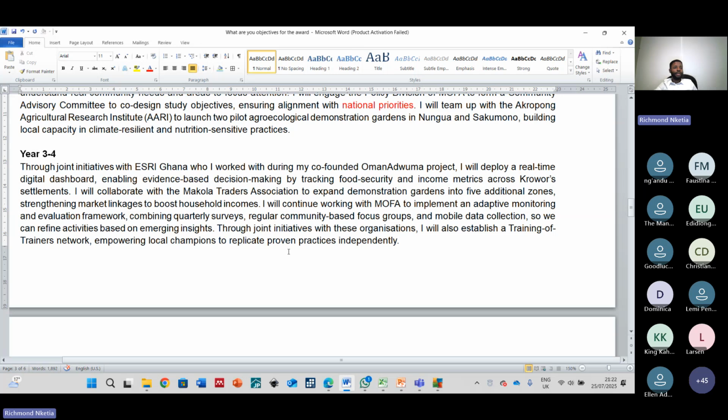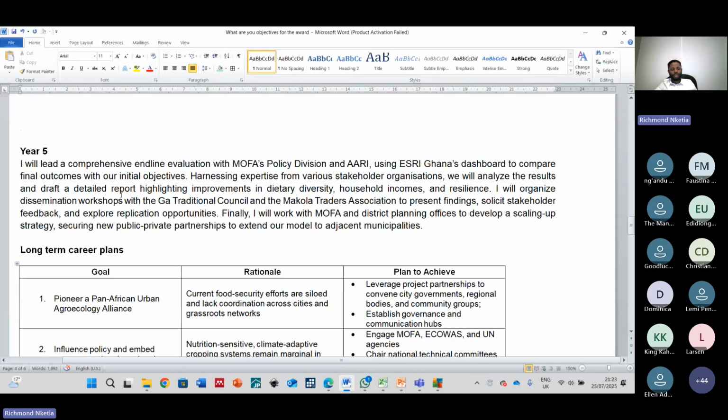So even when I'm not there, the community should be able to thrive on their own, because I have empowered them with the knowledge I gained from the UK, and it should live with them forever. They should pass it on to their children, young children. And that would be a bigger achievement in it all.